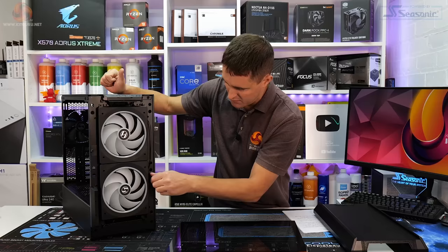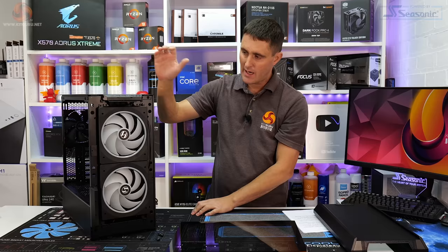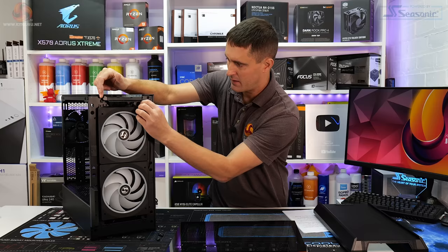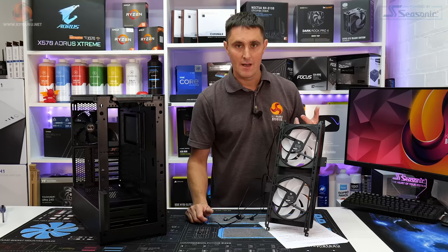And you can also see there's some thumb screws around this, so you remove all these thumb screws. There's actually one thumb screw that was missing from this sample of mine. However, this is an early review sample and I wouldn't expect that to be missing on retail models. So if we just remove the last thumb screw, you'll see that when we get this out, you can remove the whole front fan bracket. See, that just quite easily lifts out there, and that makes it easier to install radiators and fans or whatever you want to do with this. As you can see, this front fan mount is actually made up of two brackets and it utilizes the same mounting holes no matter which fans you want to use in there.